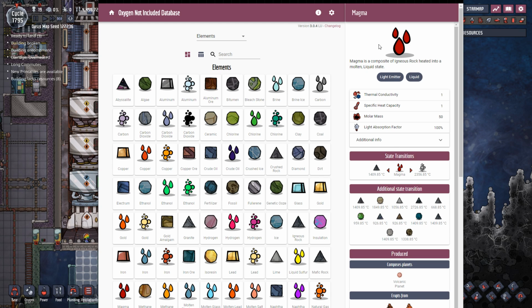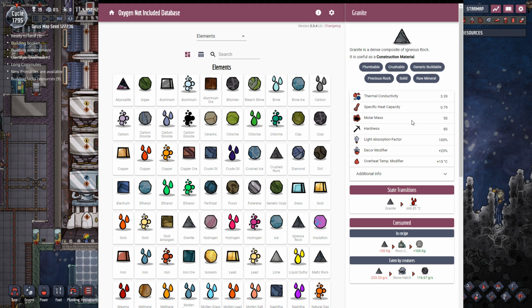I guess the other things that can melt into magma here are ceramic, lime at 1,000 degrees, sandstone at 926. Oh, sedimentary rock, radium. Has anybody found radium yet? But what is granite's specific heat capacity? 0.79. But it does turn to magma. That's only at 668 degrees.